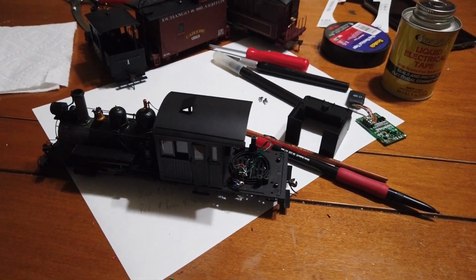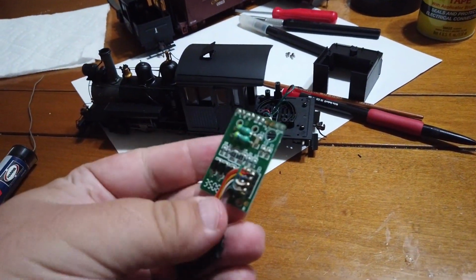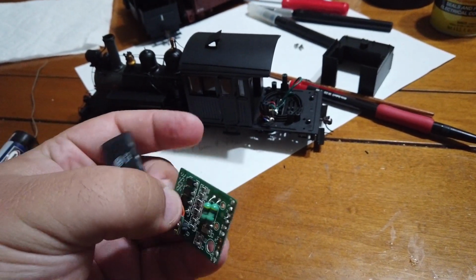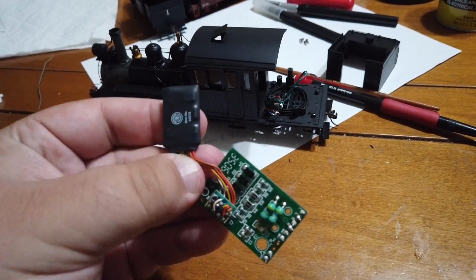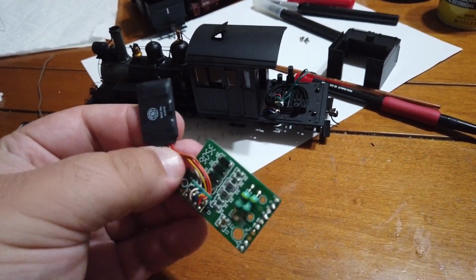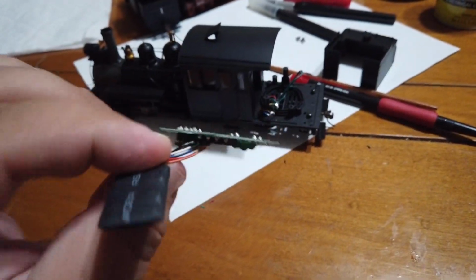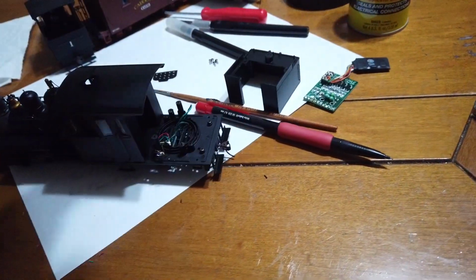Alright, so I've been working on this all day. I took out the DCC decoder chip because I don't really trust that it works, and it might not be designed for dual layouts like a DCC plus a DC. Because I don't know that, and I don't know how these things work, and I don't even need to use one, I took it out and it's gone.